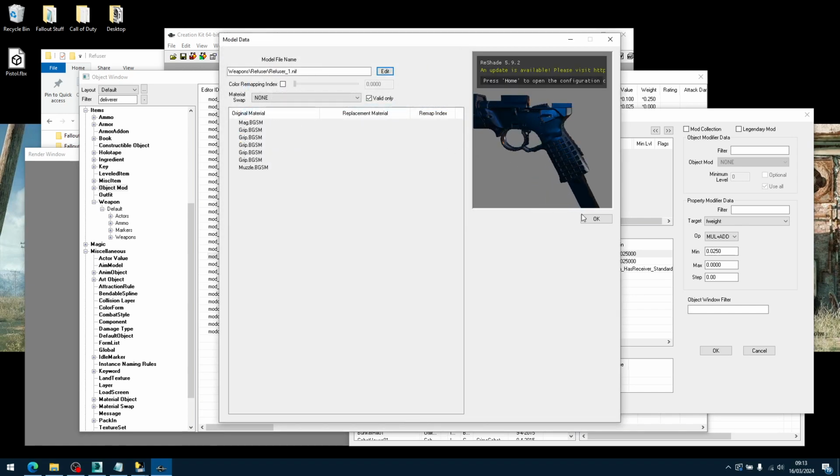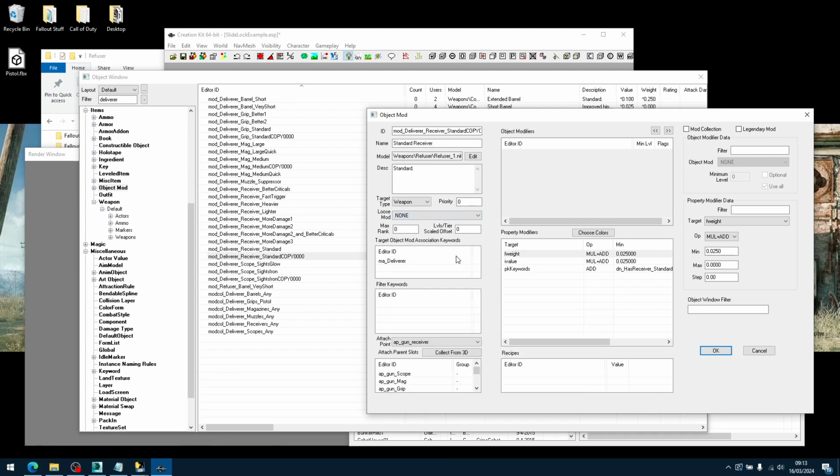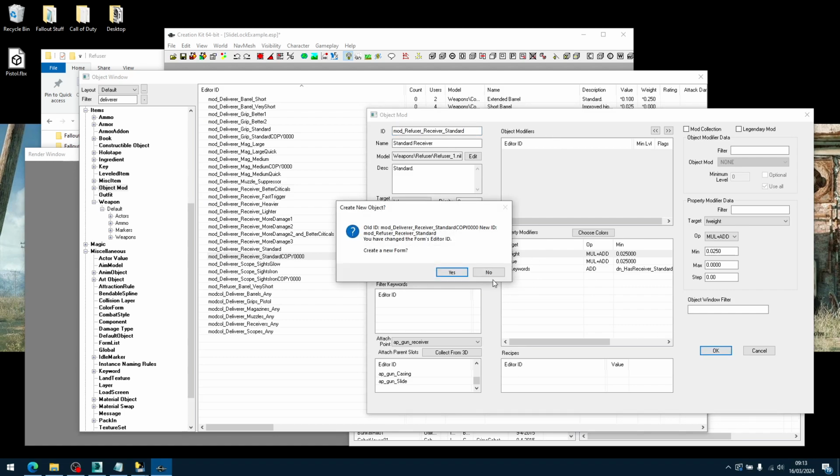There we go, there's our model. I haven't spent a lot of time on the textures, just sort of took the contrast down on the green channel. That's about it. And it does need the slide adding in. So make sure you add that in there. And that's the main thing to add in.